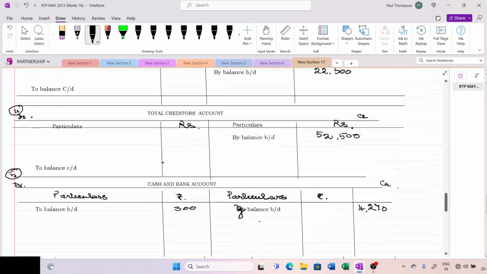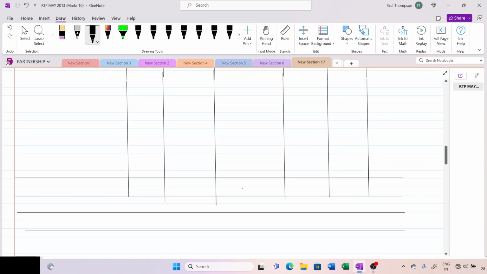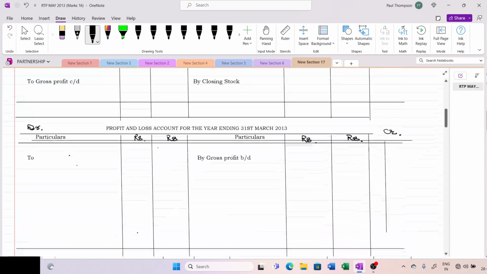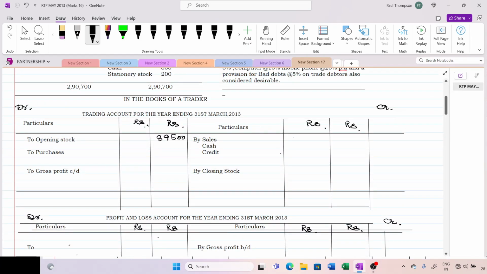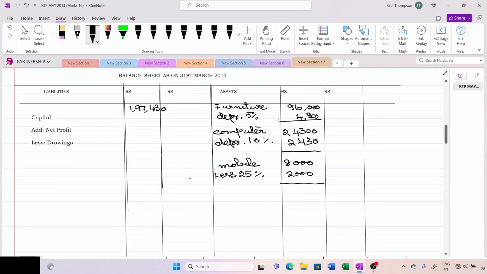Now let us move on to the closing balances given in the question. First is stock account. Stock will go to two places. One is to your trading account. Trading account closing stock 95,400. If you do it like this, your question will never fail. You will be able to tally the balance sheet. Closing stock will go to my closing balance sheet also. Stock 95,400.